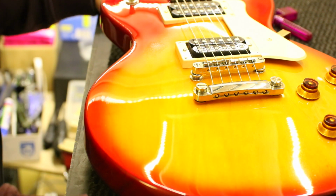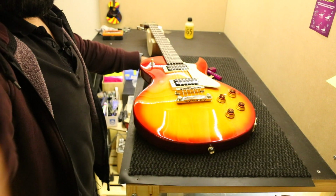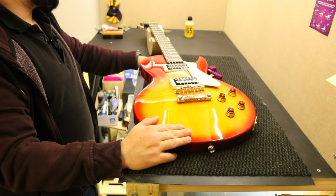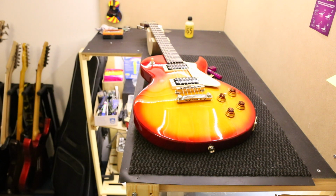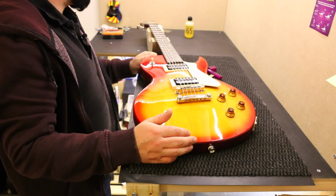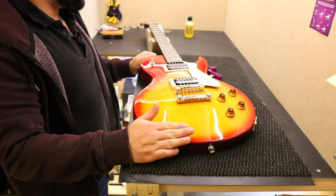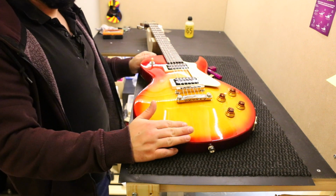For those guys searching for a guitar to enter the Les Paul world, I really recommend this guitar. It has a very attractive price also. Don't forget, you can do these things at home. It's easy, it's not complicated, and you don't need to pay a ton of money.